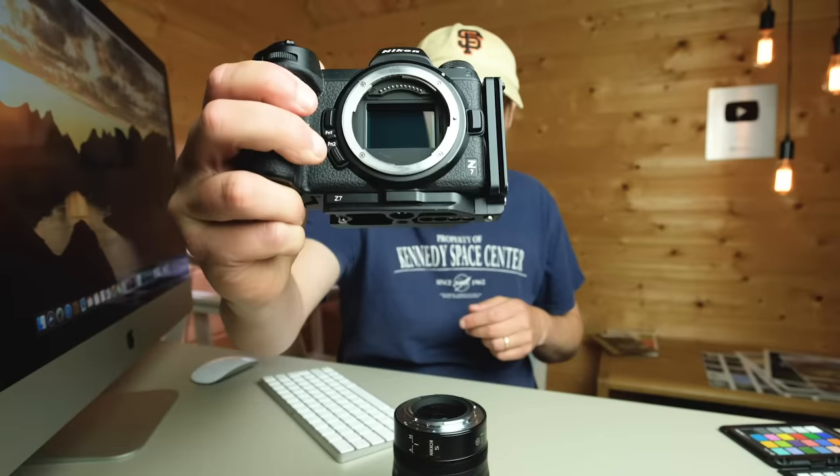Fantastic to see you all again and welcome to another Photographer's Toolkit. Thanks for all the feedback on the last one. Today we're going to talk about what is often thought of as really scary — cleaning your camera sensor. I'll show you different ways to check if it needs cleaning, and then two techniques: one that works 95% of the time using a dry brush, and one wet cleaning method with swabs that's super easy, nothing to worry about.